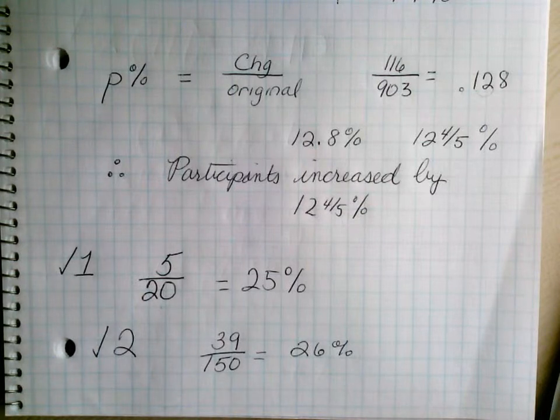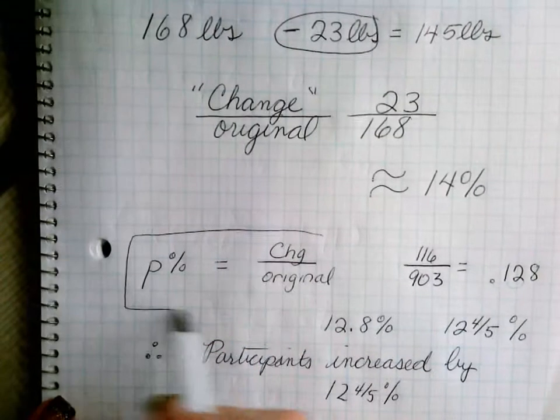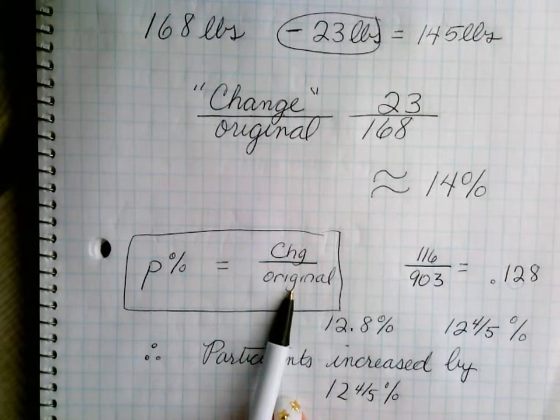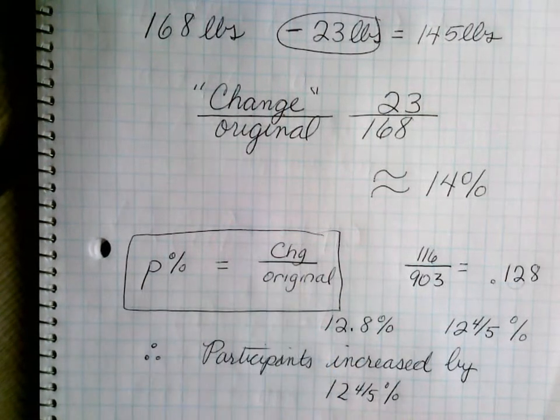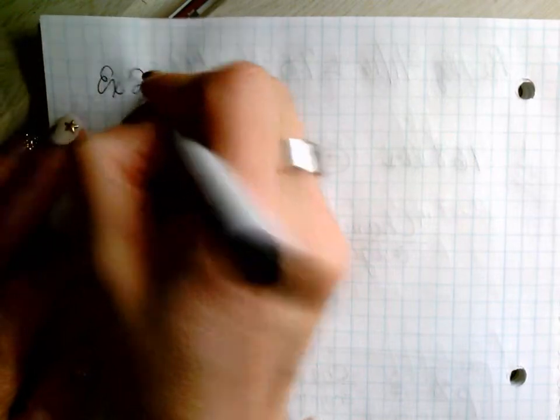How are you guys feeling so far? It's not too hard, right? Okay, so in this scenario, what we've done is percentage is equivalent to change over original, right? Percentage is equivalent to change divided by original. This formula is going to be used repeatedly depending upon what we're missing. Now, example 2 has us figuring out percentage of change as a decrease.